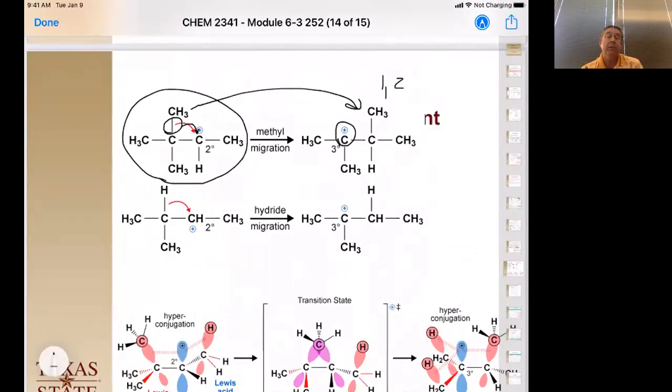We don't have to move a methyl group. We can actually move a hydrogen. But we call it a hydride shift because it's taking both electrons with it when it goes. So it's going to move over 1 carbon to give us our electron shift and give us our more stable carbocation. So this becomes a problem if you're doing an SN1 reaction on a secondary halide, because you will see rearrangement in the system. Okay.